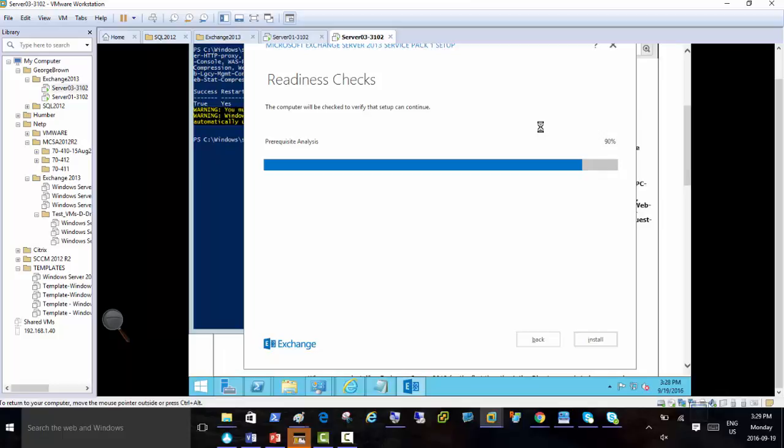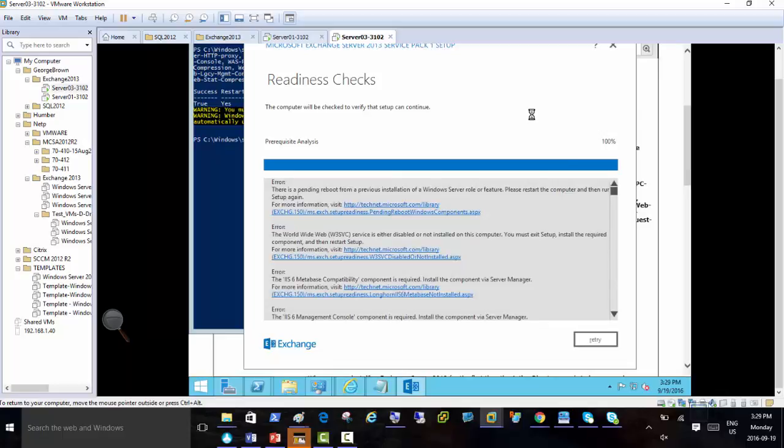Yeah, Internet Explorer is going to try to start the ECP, which is the Exchange Control Panel. If I reach in time here, there's a pending reboot.